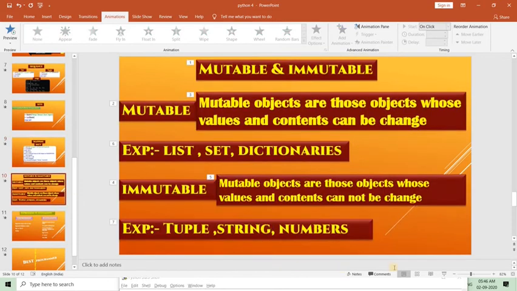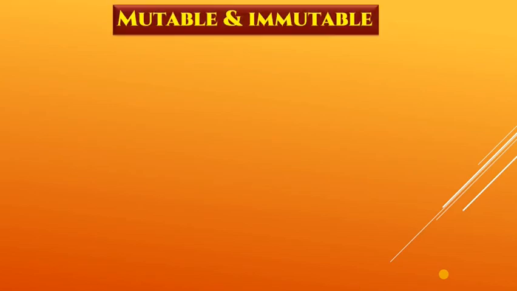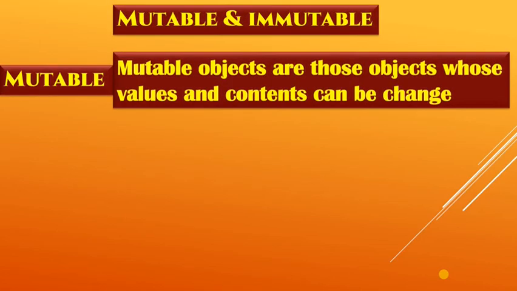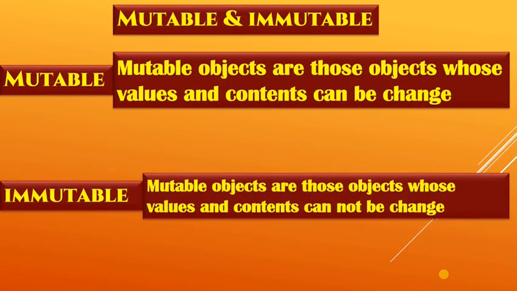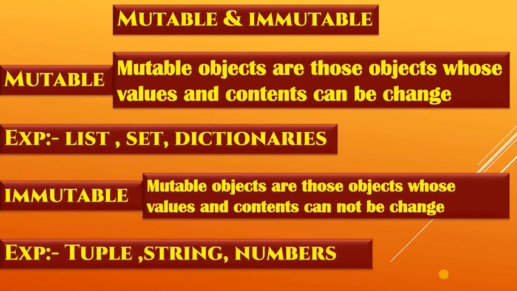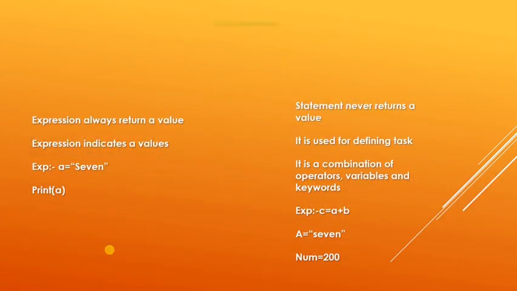And I hope that you also understood the concept of mutable and immutable. You can see here, as you have seen in the example, list and tuple. In list we can change, in tuple we were unable to change, it cannot be changed. That is the tuple, right? Now move to the next one.